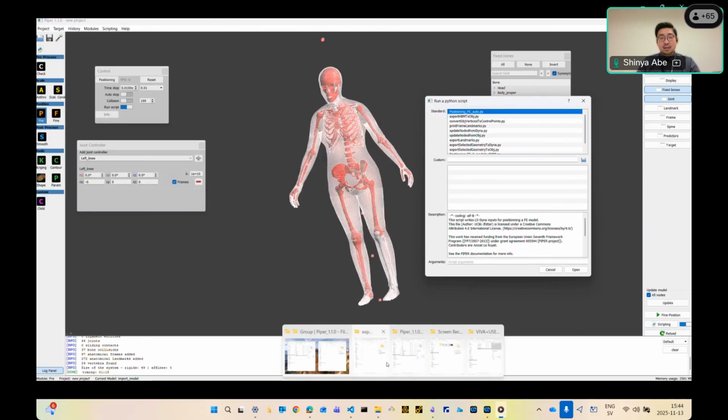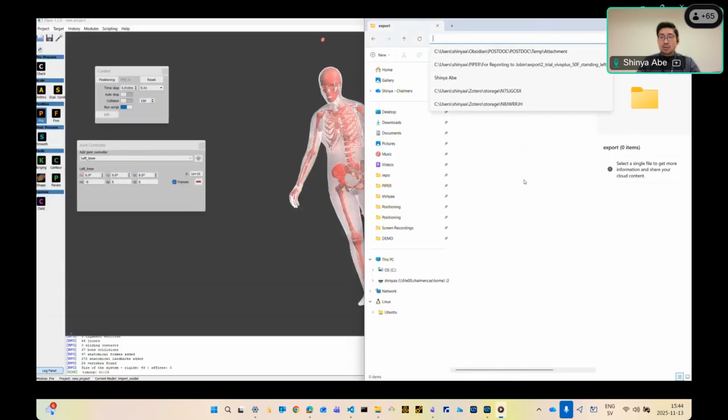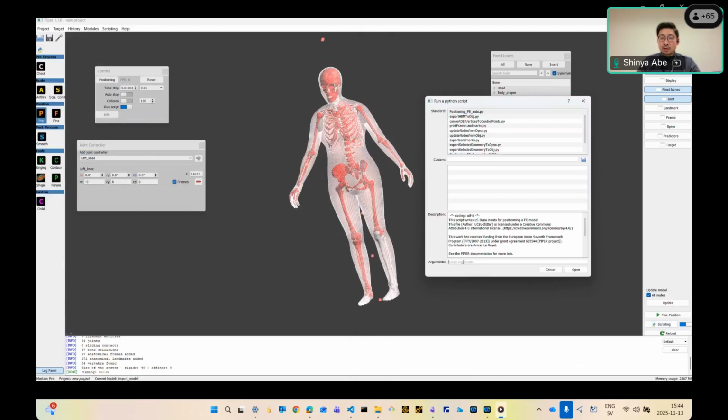And the detail is given also in the user guide. And the first argument is this directory including export. You just copy paste and add one backslash and one extra space. That one extra space is also important. I will get back to it later. And the second argument is import underbar model, and you specify next the joint you are going to rotate, and you put the degree of freedom there.